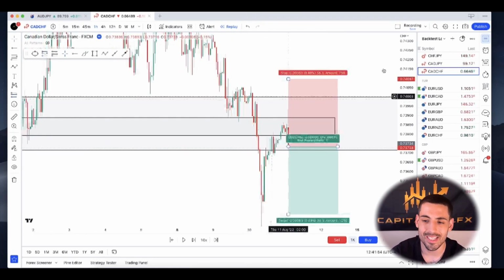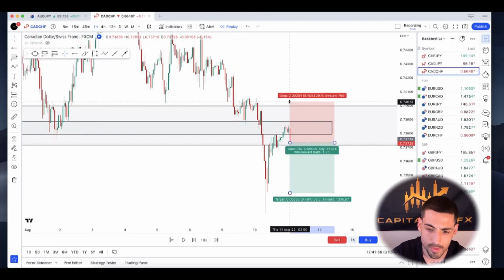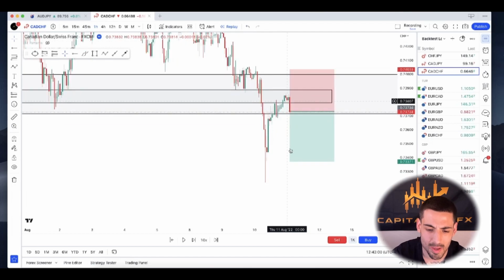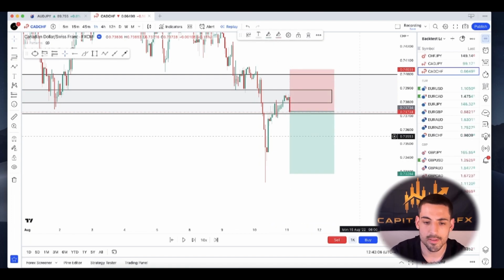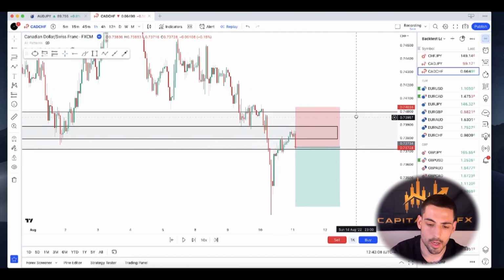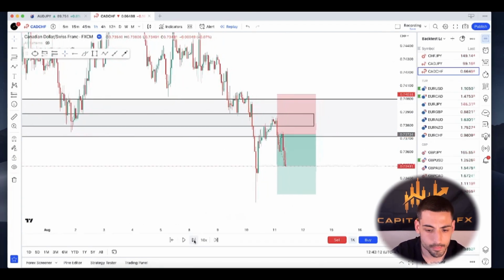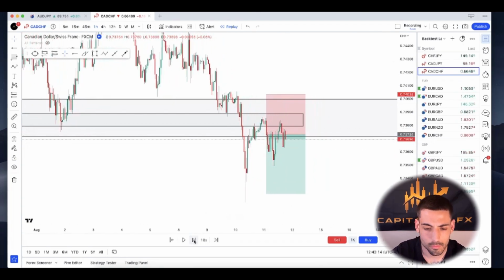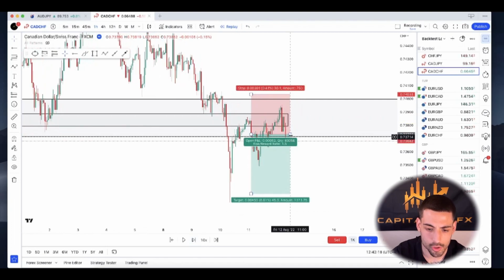What I'm going to do is place a sell order, take profit, or excuse me, stop loss right above the zone. Take profit, we could do maybe a 1 to 2 if it makes sense. We'll do a 1 to 1.5 for right now, just because it structurally makes sense. And then we'll adjust it accordingly. Now we're just going to let the trade play out. We're not emotionally taking out of the trade.